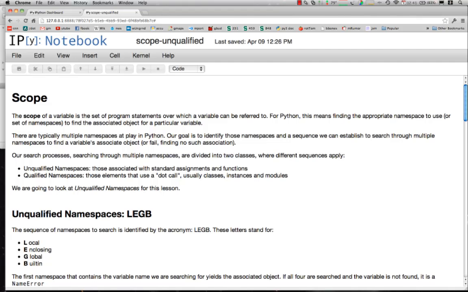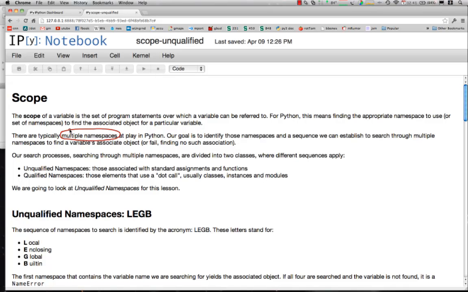So the first question we have to ask ourselves is, what do we mean by scope? The definition of scope is that there is a set of program statements over which a variable can be referred to. That is, there are some statements where a variable is defined and some where it is not. The key to understanding how Python makes that decision is that Python actually maintains multiple namespaces at any one time.